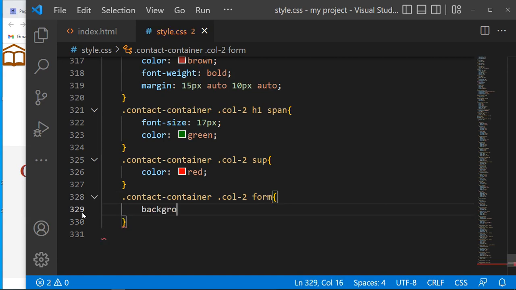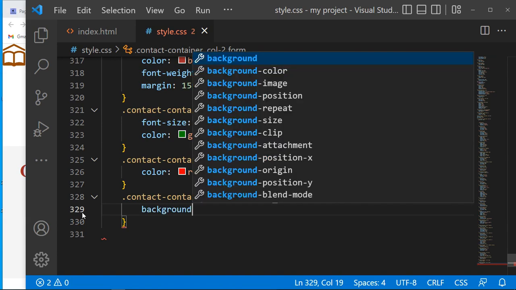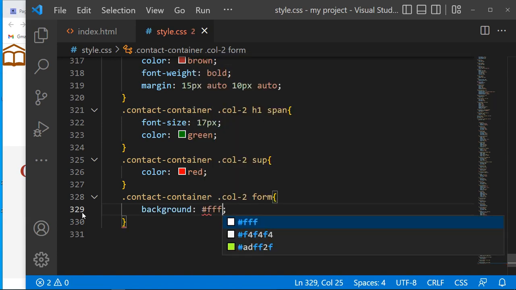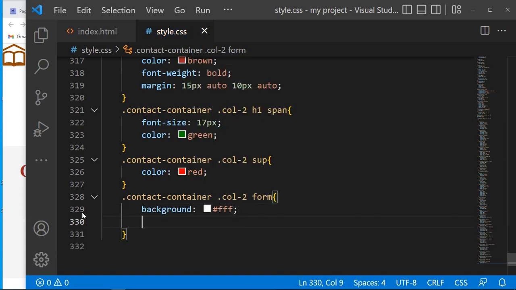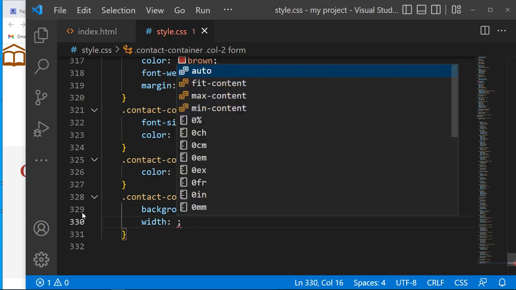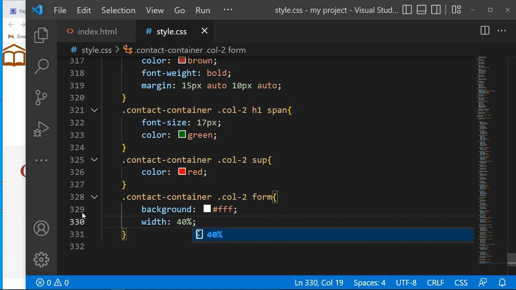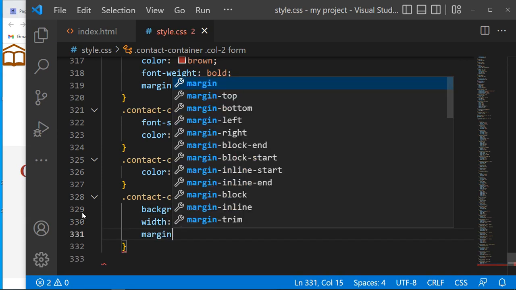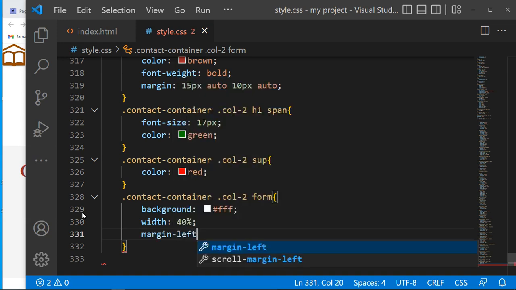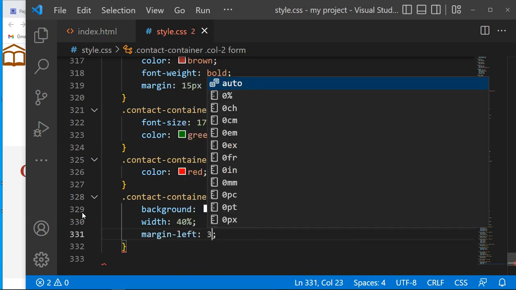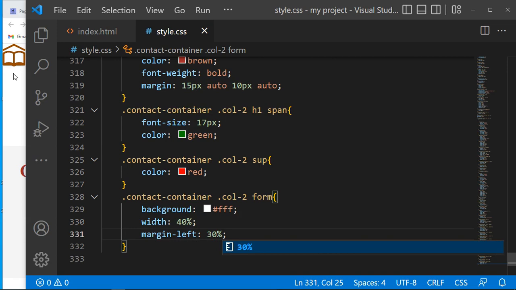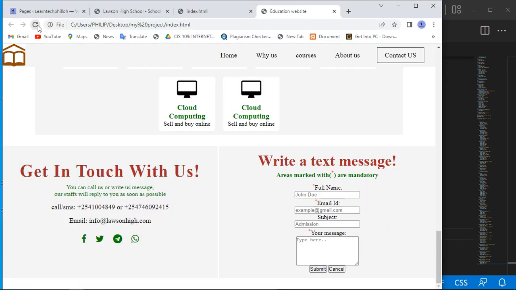Let's start with the background first, which is set to white. Okay, we'll have the width. The width will just be set to 40%, and the margin left we just set to 30%. Okay, let's click on refresh and see. Now this is your form, how it is appearing.